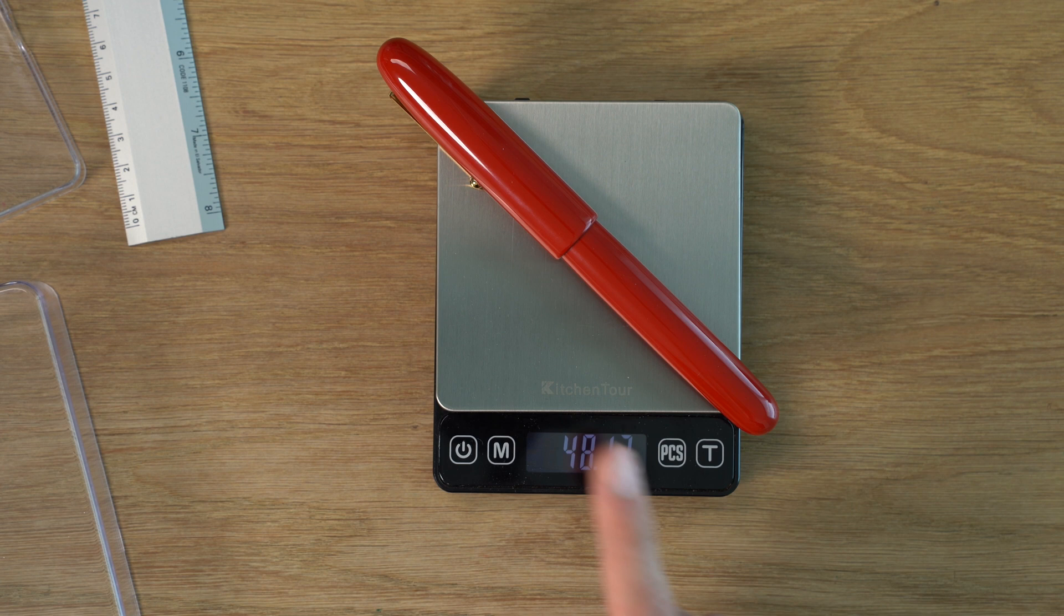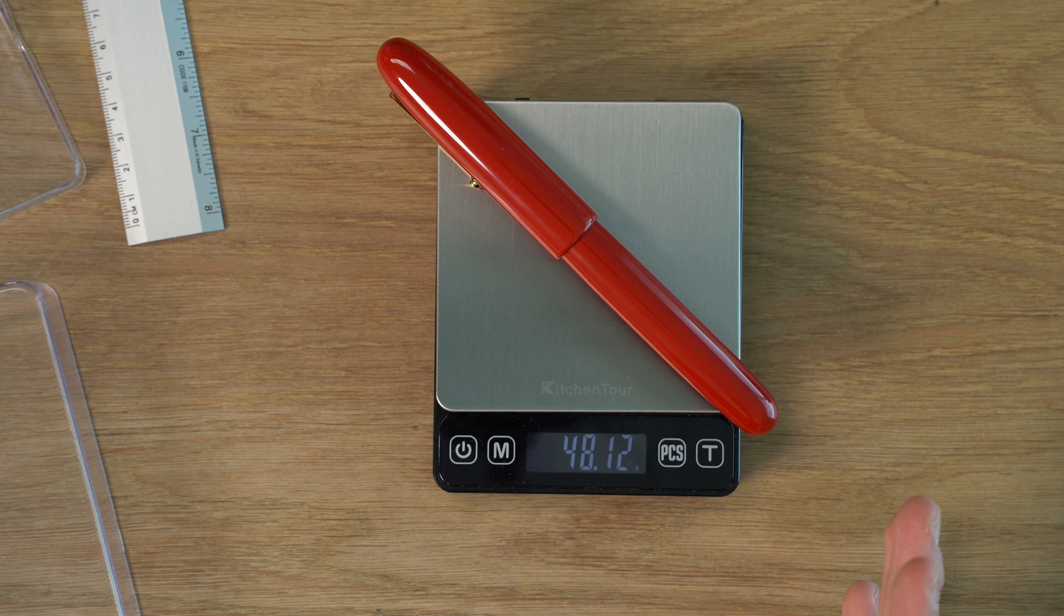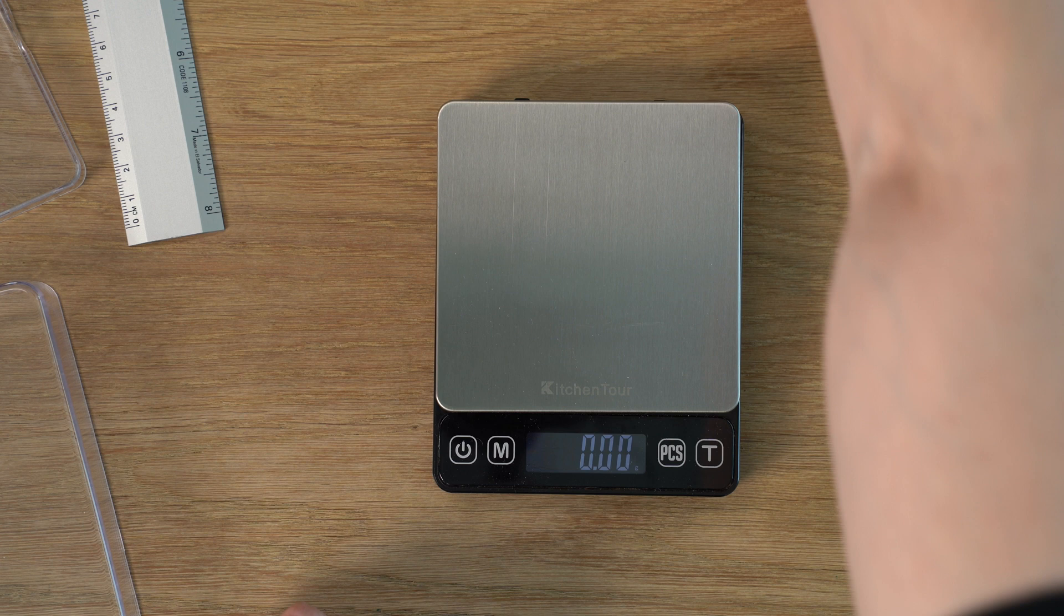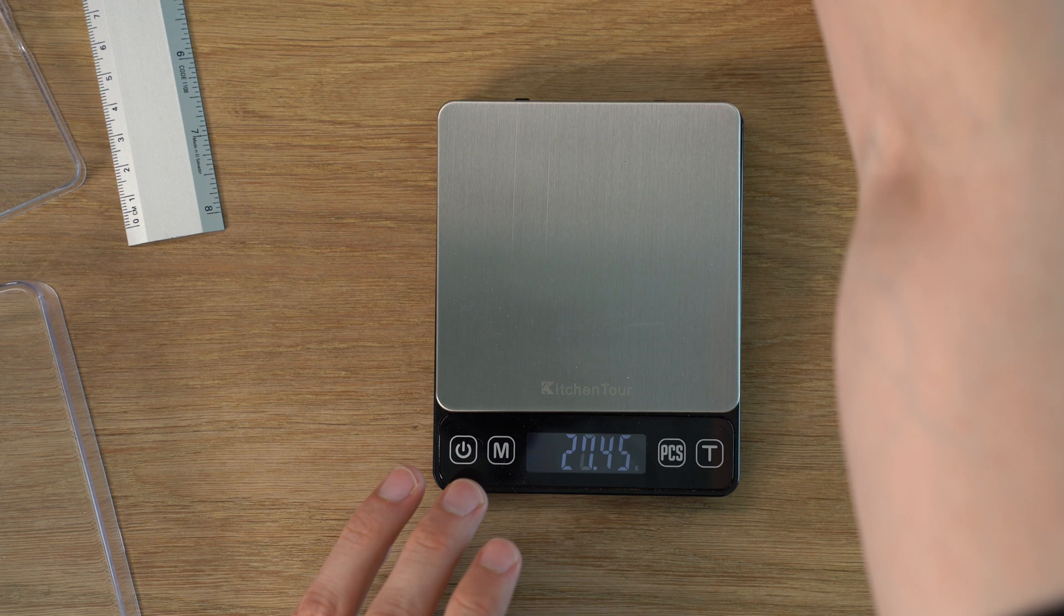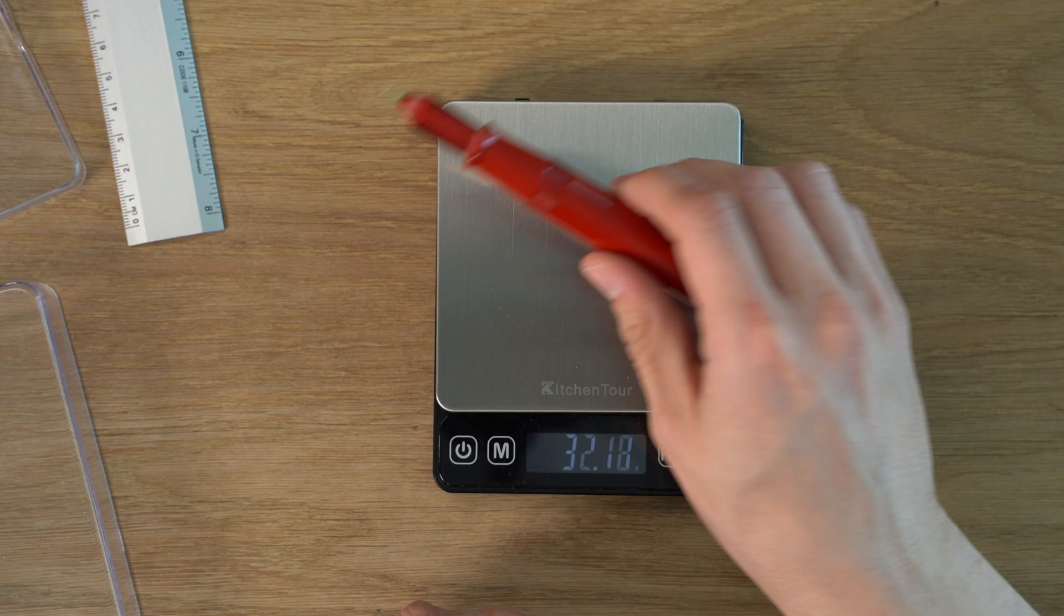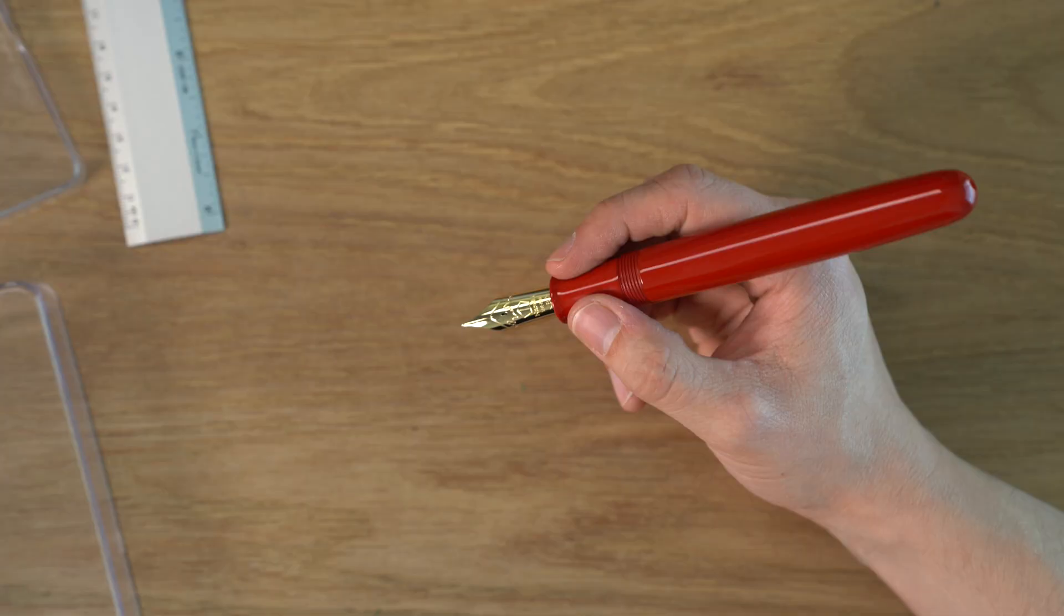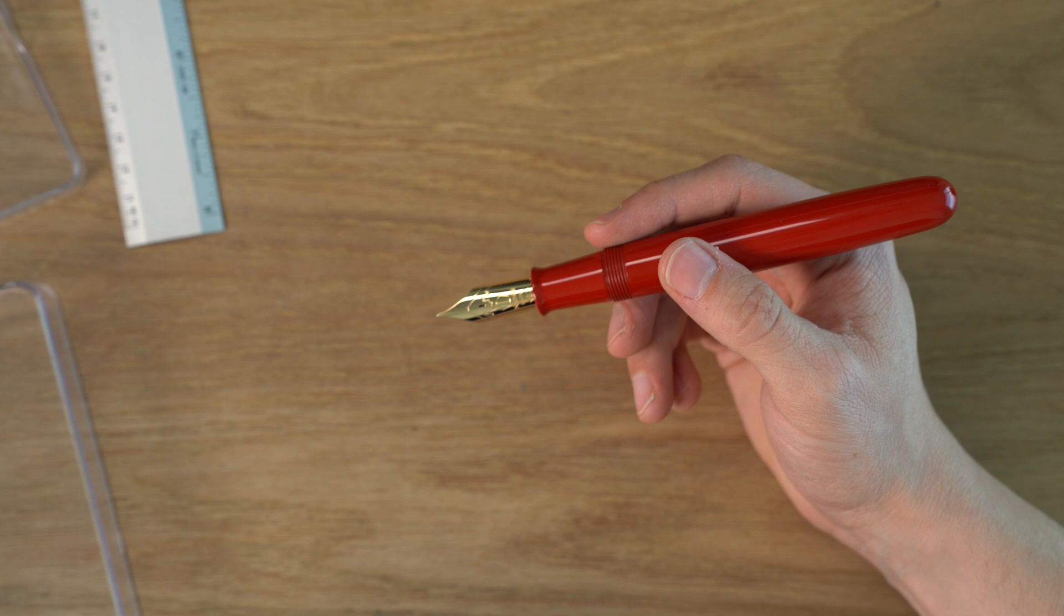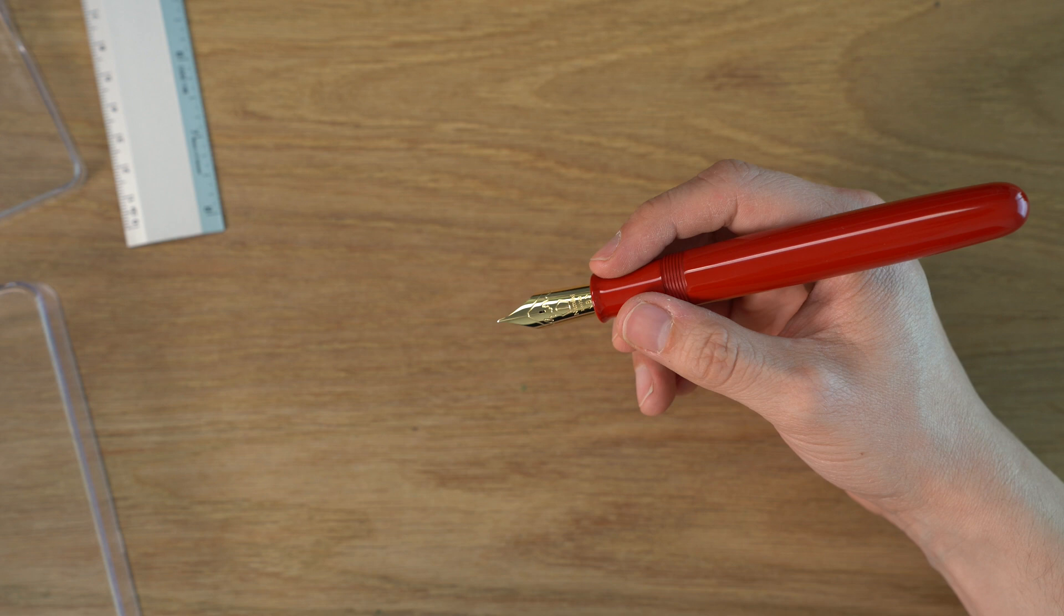So 48.12 grams. That's not a light pen. By comparison, we're at about 35 grams. So even though it is a gigantic pen, it's not crazy heavy. There isn't a lot of metal in this pen. As far as I know, in the filling system, there is no metal. We have the gold nib, and then there's the metal for the clip. And I believe that is it. Unposted, 31.61 grams. So it's not super heavy when you pick this pen up. There's some weight to it, but it's not overpowering. Compared to the Yukari Royale, this doesn't feel as heavy of a pen. That one, you pick it up, it's pretty much a solid metal construction. Whereas this, even though it's big, you don't feel that.